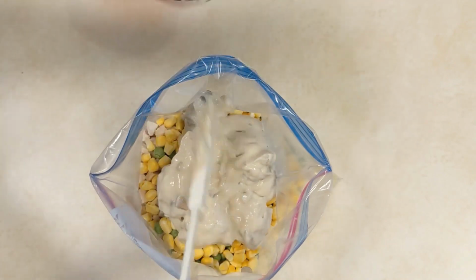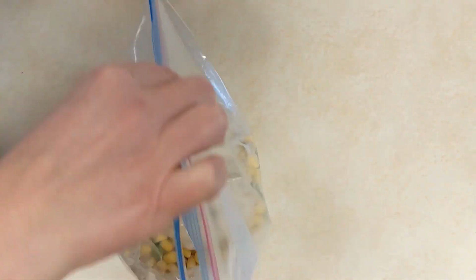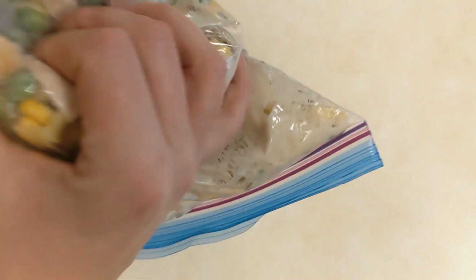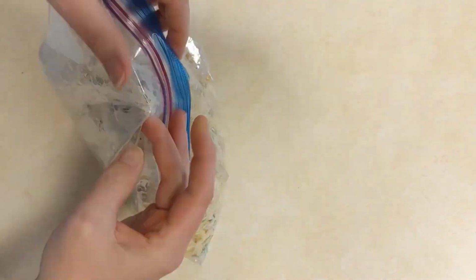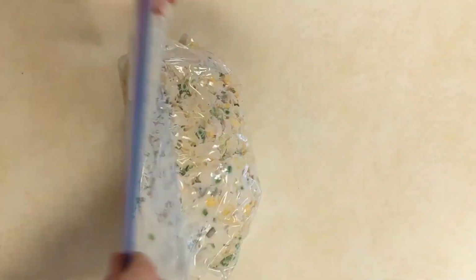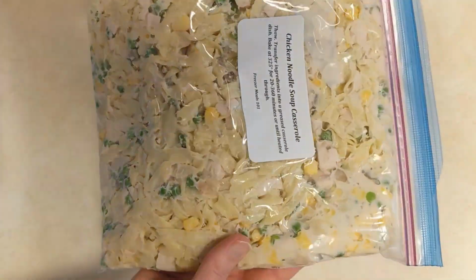You're going to put half of it into a casserole dish that can go right into your oven right now, and then the other half will go into your freezer bag. Now you want to remove that excess air and seal it up before you freeze it, because we haven't said it in a while. Air is the enemy when it comes to freezer cooking, and that is going to be what is going to cause your freezer burn or frost in there. So we want it all out, and get that in your freezer.